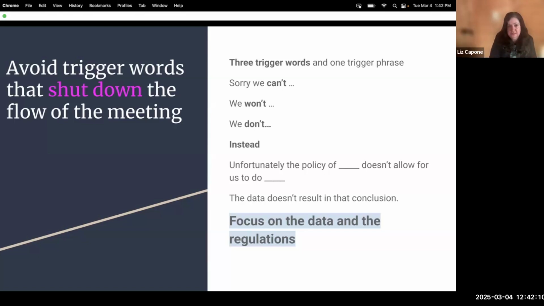Is it based on something the central office told a teacher? Is it based on a state policy? Is it based on IDEA? Is it based on something else? Somebody might say, well, I would like the ESY bus to drop them off two counties away. That's a ridiculous example, but the point is, okay, there's a reason for our decisions. We didn't pull that out of the air. We can't do that. We won't do that.